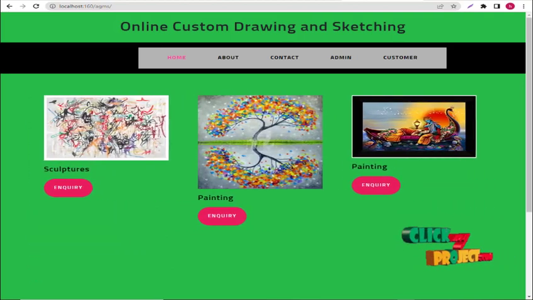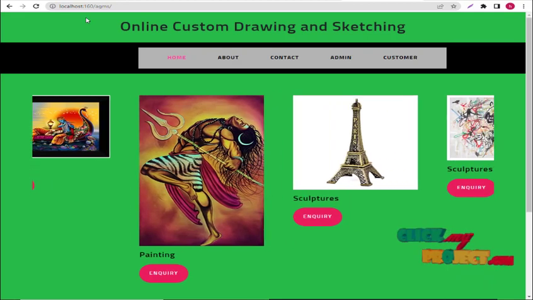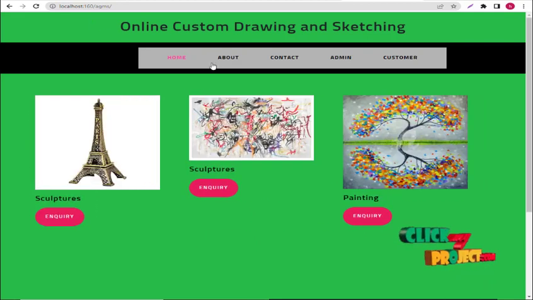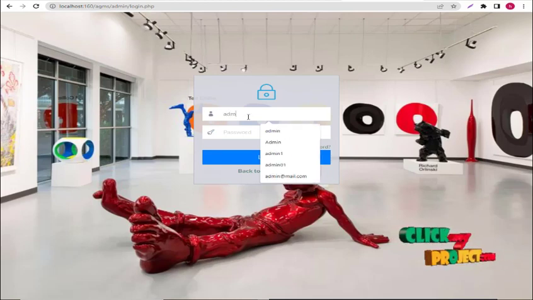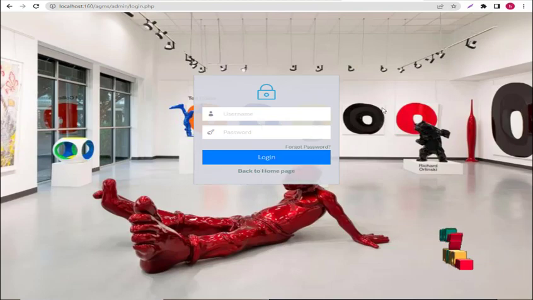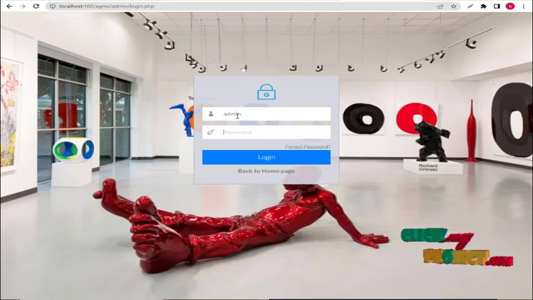Let's see the project output. This is the index page of the online custom drawing and sketching project, and now I'm going to enter the admin details. The admin has to log in with their username and password for accessing their modules. Now I am giving the username and password for the admin.